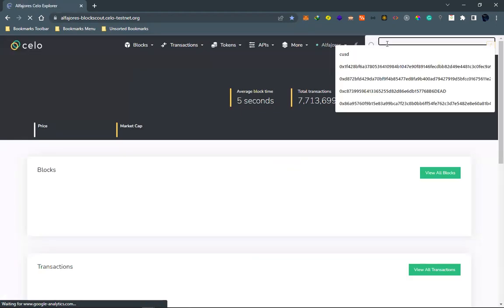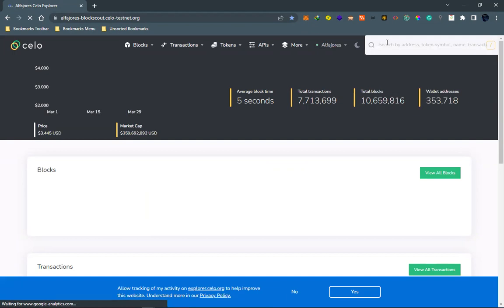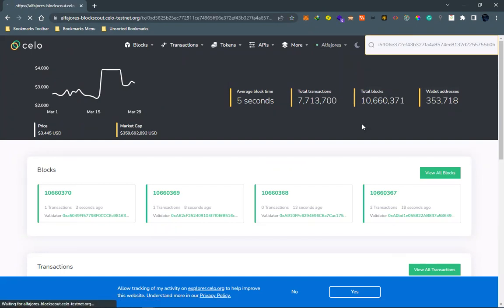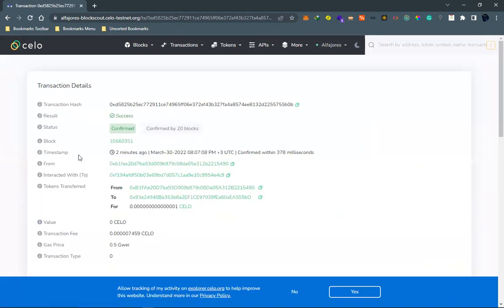So we can paste the address there, and as you can see, we have it. So it was 7 minutes ago. So this is the transaction that we have done. So we have transferred 0.0000 Celo from this wallet address to this wallet address.